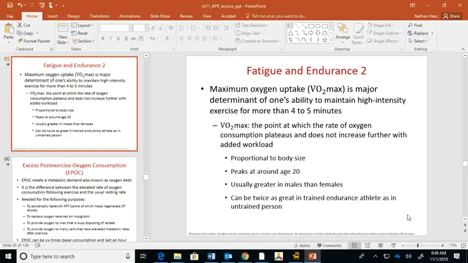I'm taking Lance Armstrong for an example. Bikers have huge VO2 maxes. Why? Because they're working aerobically all the time, right? They are just spinning and running and biking, and they need tons of oxygen to be delivered to their muscles. So what this is a measure of is how much oxygen can get carried to the muscles. Does that make sense? Not something you have to know, but worth mentioning to you.